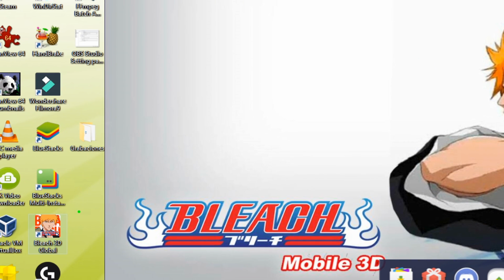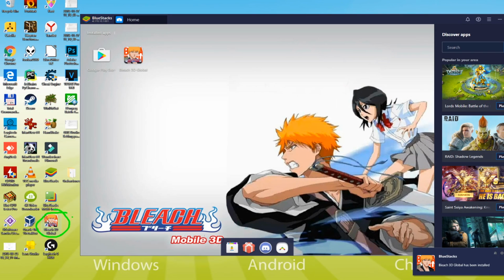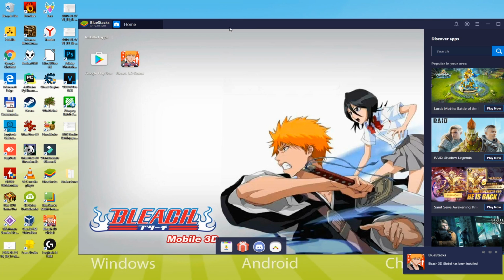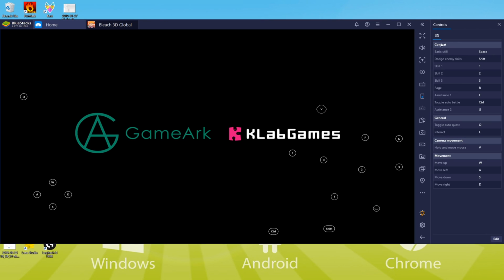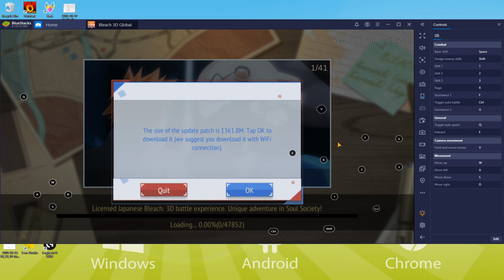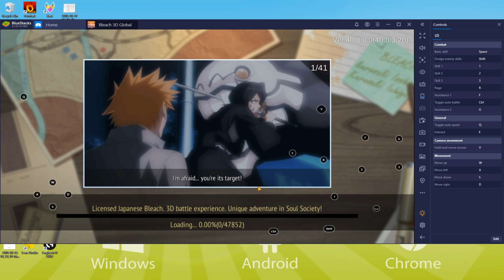Each time you need to have fun playing the game, double-click the BLEACH Mobile 3D icon on your computer's desktop. Double-clicking the icon of the game from the desktop is one way to launch BLEACH Mobile 3D, and yet another way is to start it by means of BlueStacks. We're going to click on this BlueStacks icon to start BLEACH Mobile 3D. Here is the keyboard setup if you'd like to configure it. Anyhow, keyboard configurations already appear ideal, therefore we will close it.